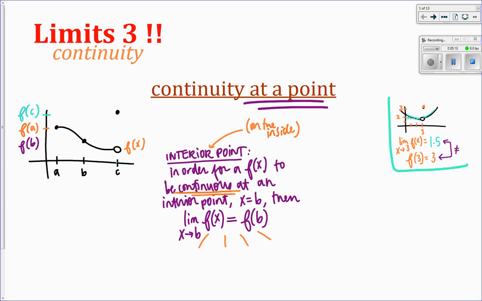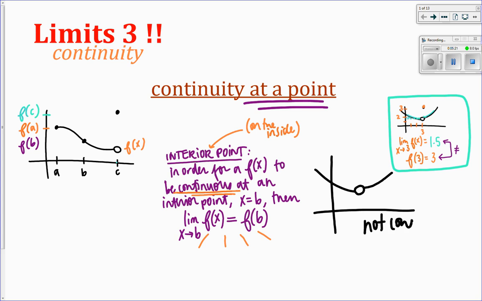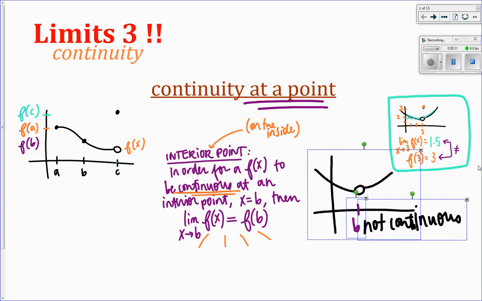This could also be true even if there wasn't another point. Basically, if I drew the same picture, but I didn't add a point anywhere, this is another function not continuous at, we'll say, this is b. Just another drawing. It's pretty much the same thing I drew above. It just doesn't have that additional point.